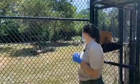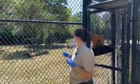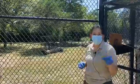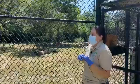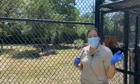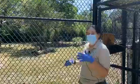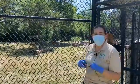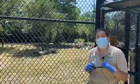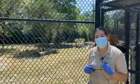She really likes large things that she can swat around, and she has a pool here in the exhibit, but she also has a pool in holding where she goes at night, and that's kind of her indoor habitat. And she loves to throw giant logs in the pool. A little hard for us to get out in the morning because we're not as strong as her, but balls and logs, just things that she can swat around, make a lot of noise with, those would be her favorites. She also likes ground cloves. It's a nice scent. Not as much as Luther did, but she still really likes ground cloves.